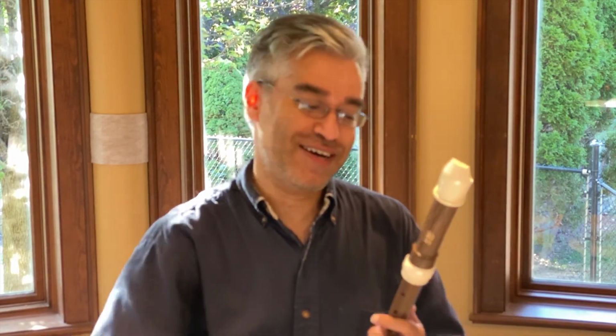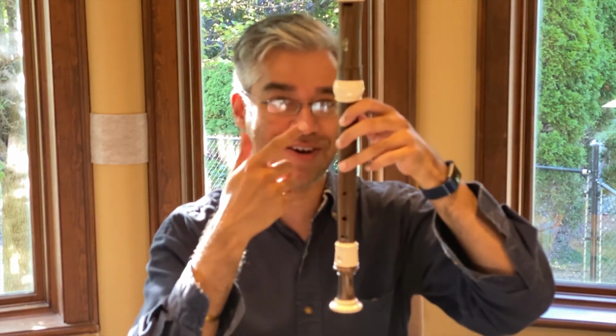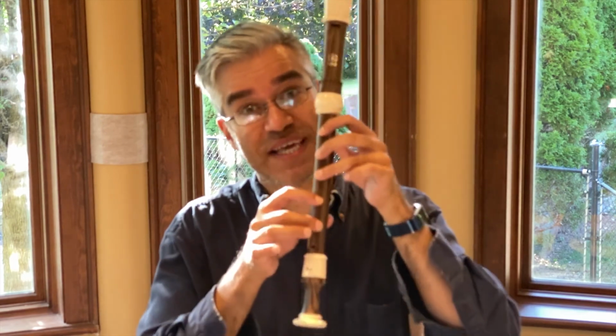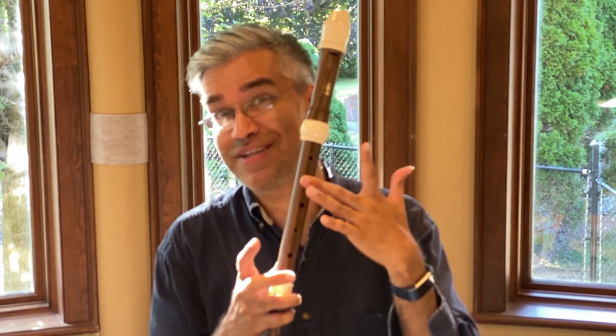I know that you're just starting the alto recorder, or you're just acquainting yourself with the notes over here, so it'll take a little bit of time. But the best thing to remember is key notes. This is a G in my soprano recorder, but in the alto recorder, it's a C. G is a so in the C scale, but G is so in the F scale because this is an F instrument. In the soprano recorder, 0, 1, 2, 3, 4, 5 is an E, which is mi. But in the F scale, it's A because A is mi in the F major scale. So I think about that, you know, C, D, E, things like that. This open would be a D in the soprano, but on the alto, it would be a G. I just have to remember that, okay?